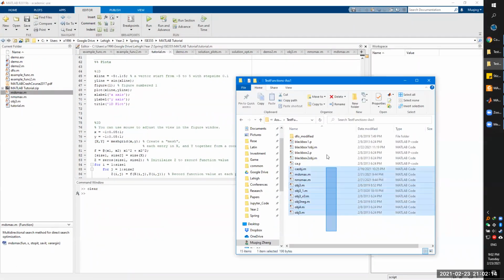Also, the functions you download from Coursera, I tend not to change them, for the reason I will mention later. One thing I want to suggest is that the black box one objective function is very slow. So if you want to test whether your code is correct, do not use the black box one objective function. You can try objective 3, 4, 5. They are much quicker.